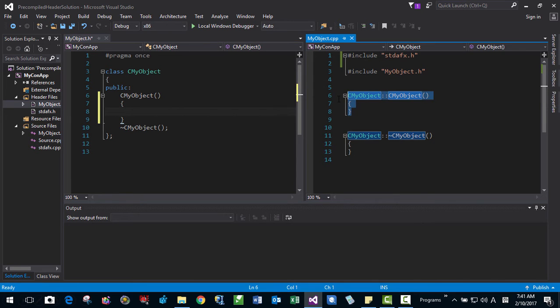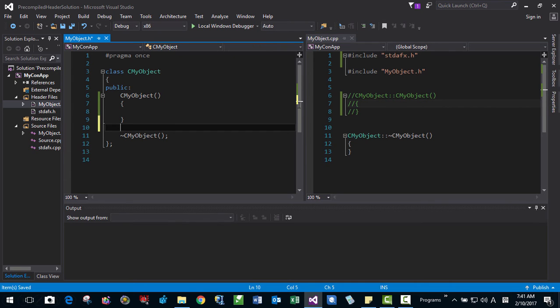I will uncomment, and comment out like this. Here in the header file, I'm going to use std standard IO, cout, console out. Then this is the CMyObject constructor.